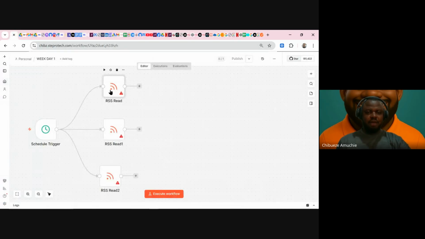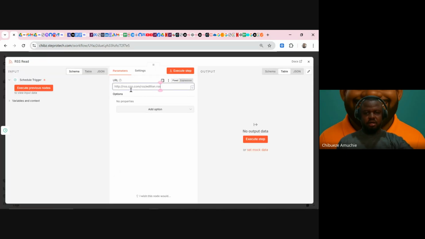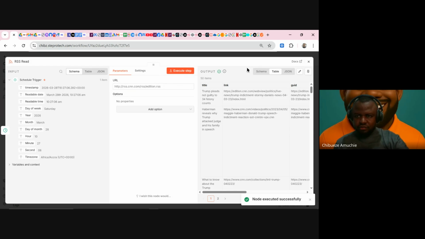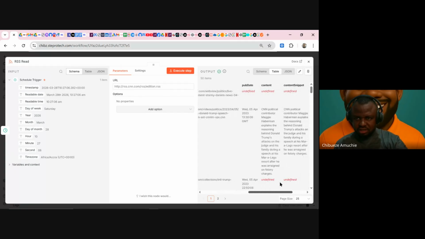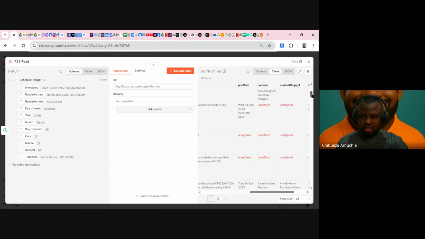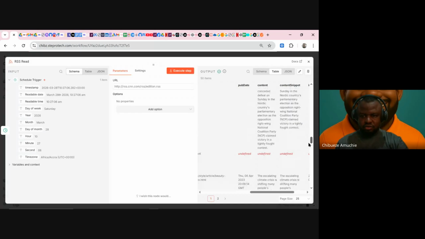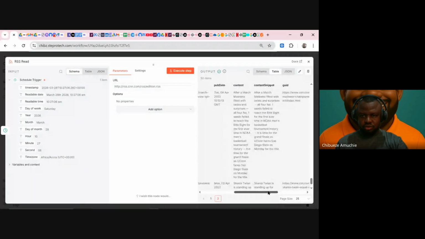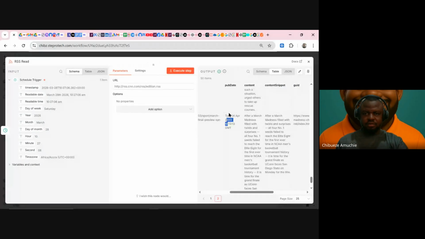Okay, I'm putting it inside here. All right, so we put the URL. Let's execute and see the news item. First of all, I'm going to check the news date, the published date. Look at it, can you see the published date? This is where you now use your code node. If there is no new news item here, I don't have to use it. Do you understand? These are 2003 news items, right?